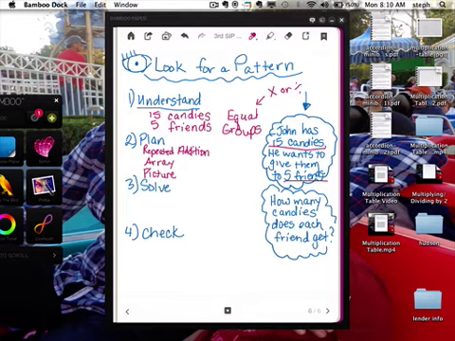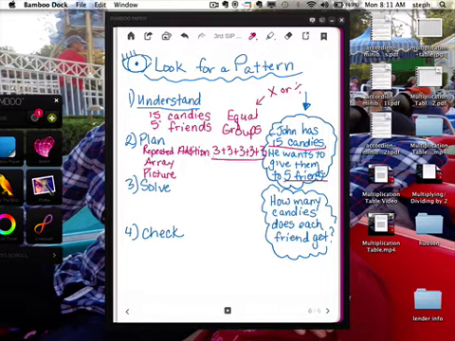So for repeated addition, I know I have 15 candies and I have 5 friends. So what I'm going to do is think about, well, what adds up equally to 15? So if I went by 2's, that's going to give me an even amount. Is 15 even? No, it's odd. I might be able to go by 3's, so I could try that. Let's see. 3 plus 3 is 6. Plus another 3 is 9. Plus another 3 is 12. I'm getting closer. Plus another 3 is 15. Oh, I see. There's that pattern.